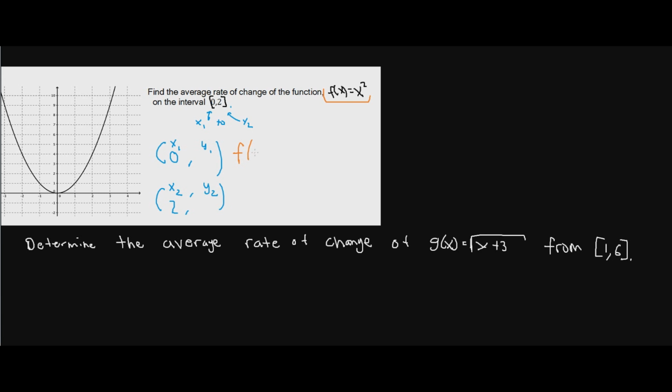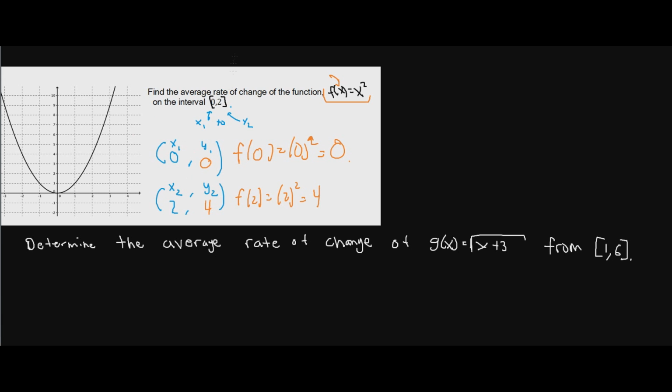We're going to get f of 0, plugging in 0 into my function, is equal to 0 squared. Well, 0 times 0 is just 0. So I know my y value is 0. Let's go over here and do f of 2 is equal to 2 squared, just x squared. Well, it's positive 4. So go ahead and put positive 4 there.